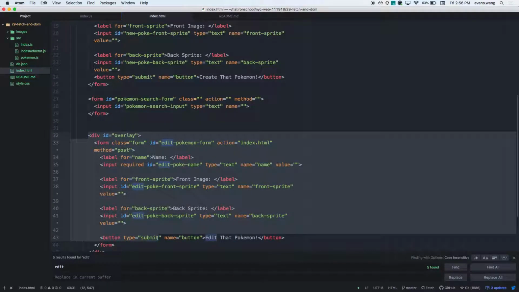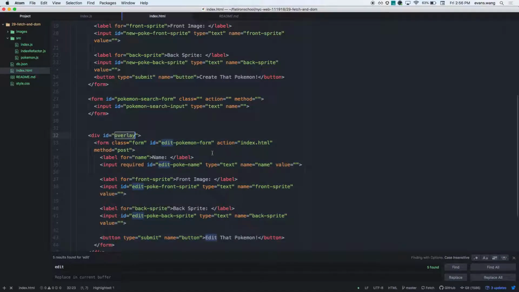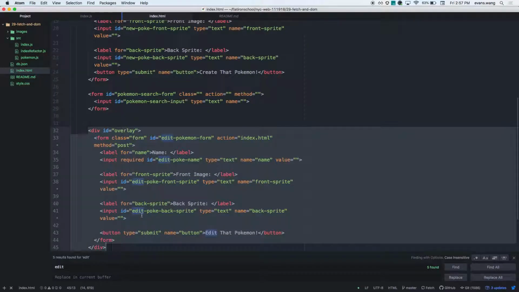This edit form already exists on the HTML. On the click of the edit, this overlay hides it. That's all it does. The CSS class just does display hidden or display none, I think. So when I click the edit, all I have to do is change the CSS of this overlay and then have it display.